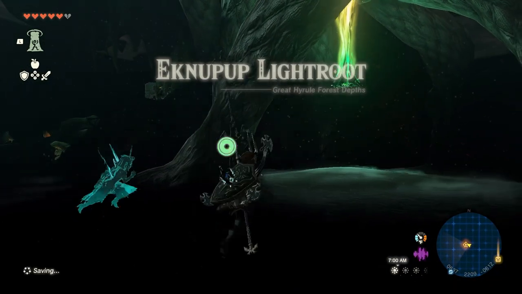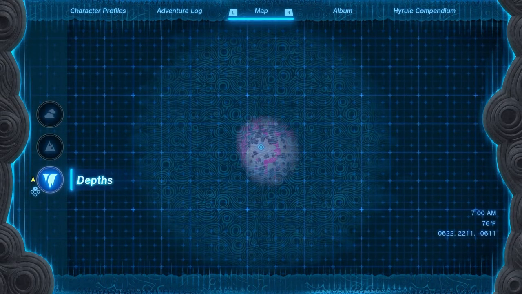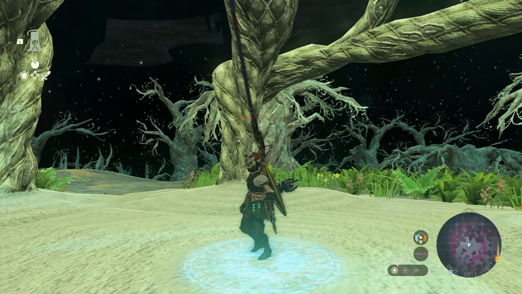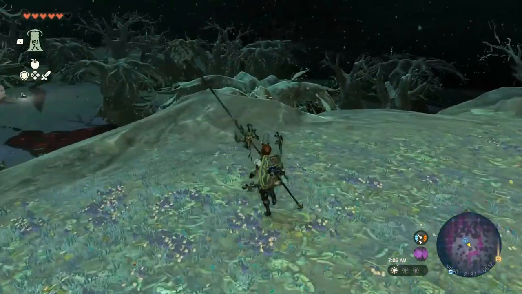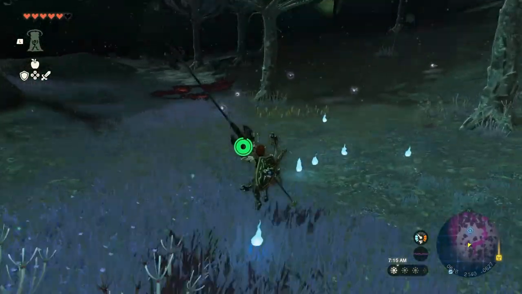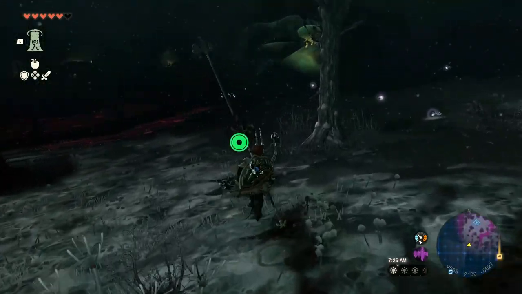Let's get this light root and reveal the Korok Depths. I probably should have had the forethought to, although maybe I don't even think I have any food that annuls gloom. I might have some. I've done some Yiga bases, so it's a possibility. Evil tree in 5, 4, 3, 2, 1, bang. Okay, or not.